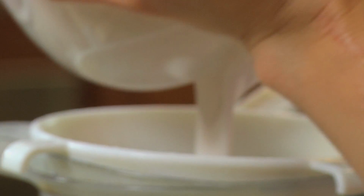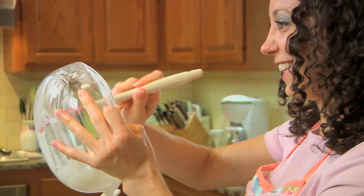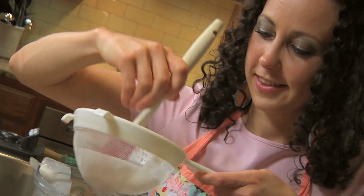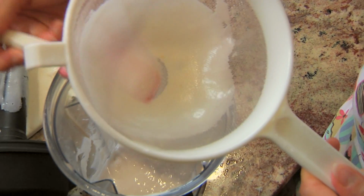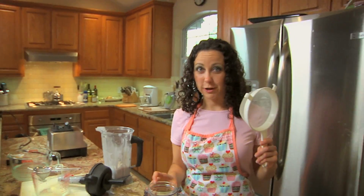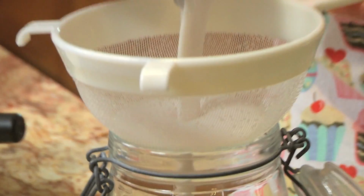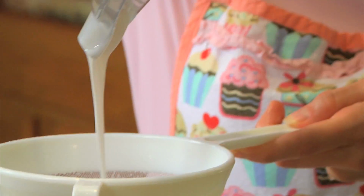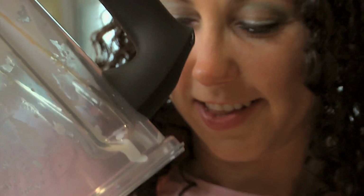And now we're going for strain number 2. Yay! We love straining coconut kefir. I'm gonna do it one more time into the jar. So, the final strain goes into the jar, a sealable jar. Lovely aeration of the coconut yogurt. Yum. Yay. Tends to get a little messy sometimes, but we always have the most fun in the kitchen when it gets a little bit messy.